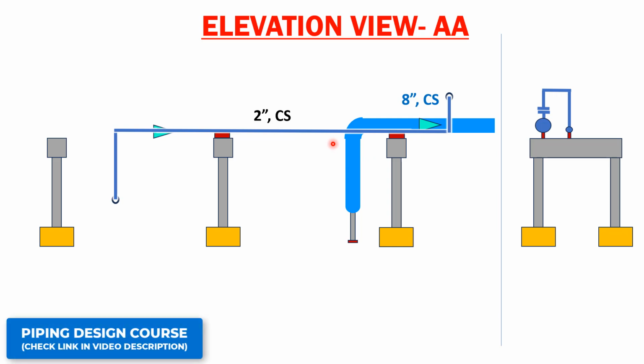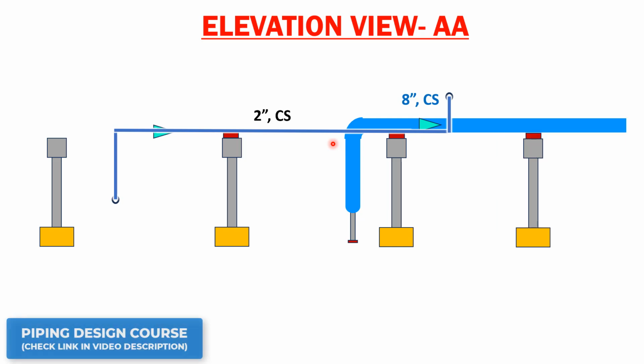Now let's see what else we can do. This is not the end of the story, so we are going to analyze other options also. Now let's see what other options are available. What we have discussed is that you have extended the line and dropped it on the 8 inch so that you can provide the connection with the stub-in connection, right?